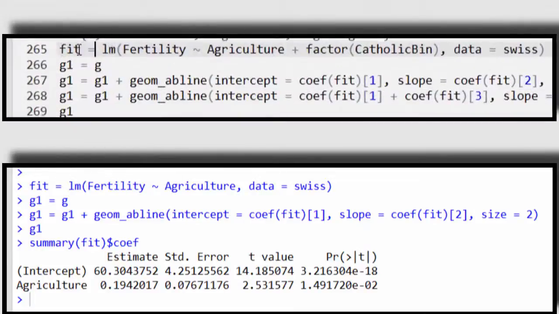Okay, so now here my linear model fit is fertility as agriculture, but now my Catholic variable, my percent of the province that's Catholic that I've binarized, I'm going to include it as a factor variable. Because this variable Catholic bin is 0 or 1, remember back from the dummy variables part of the lecture, I don't actually have to have this factor statement because coding a variable as 0 versus 1 treats it as a factor. However, I like to always call things factor variables, and the reason for this is sometimes I have a variable that's 0, 1, 2, for example, for a 3-level variable. And if I don't then call that a factor, R is going to treat that as a continuous regressor.